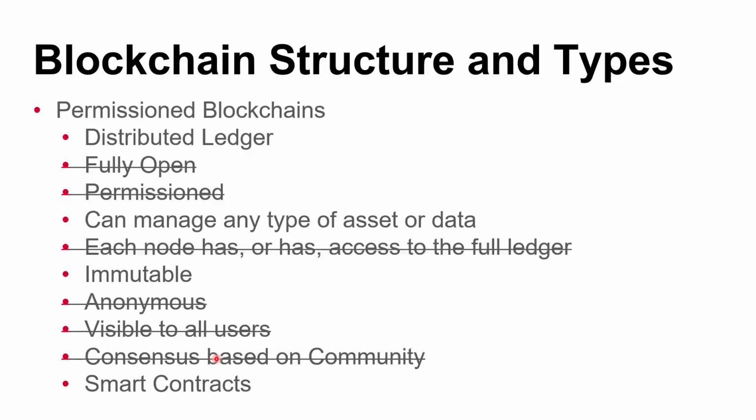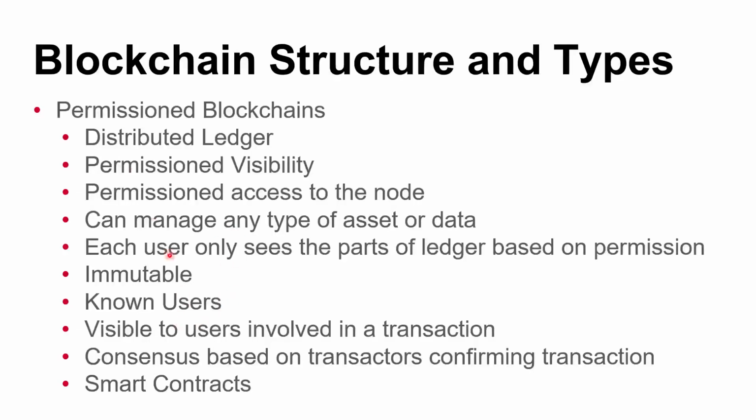There is almost like a hybrid called a permissioned blockchain, where many of these items that are struck here are not desirable on a permissioned blockchain. So permissioned blockchains are very close to what private blockchains would be. An example of a private blockchain would be Hyperledger Fabric or Hyperledger Sawtooth. And an example of a permissioned blockchain would be Corda.